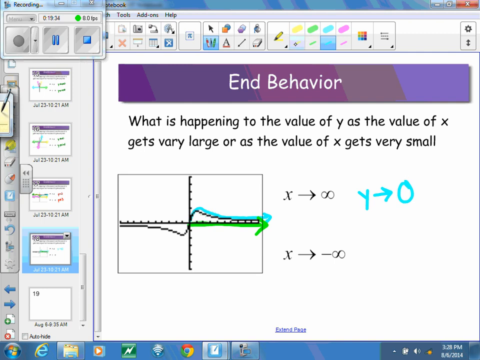As I look at the other side of this, and I look as x gets really small, if I look at where the graph is going, we'll see that it's plateauing once again. It started out at 0 and then it came back. But if I go from the origin and look at what's happening over time, here we are also going to 0. And so as x goes towards negative infinity, y is also going to approach 0. So in a couple days, we will be going over what's called the limit notation for this. But right now, I just want you to be looking at what's happening overall with the end behavior.